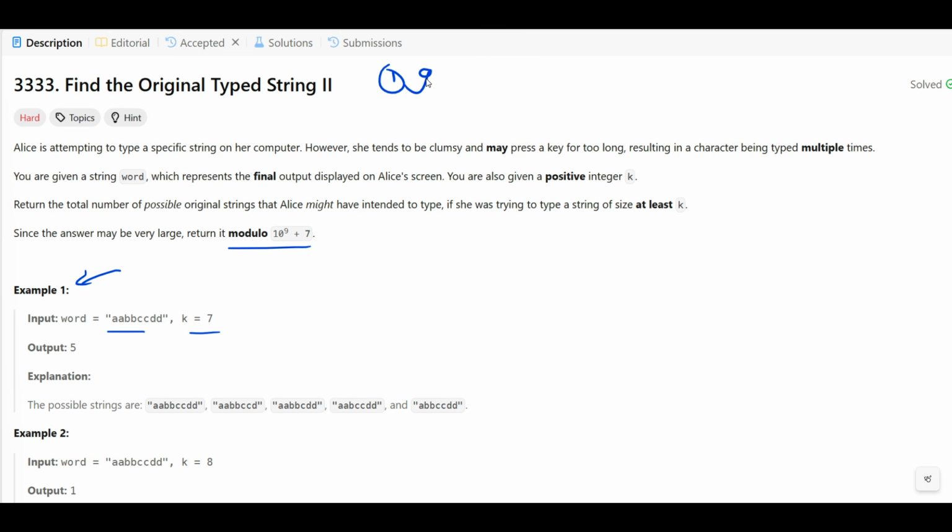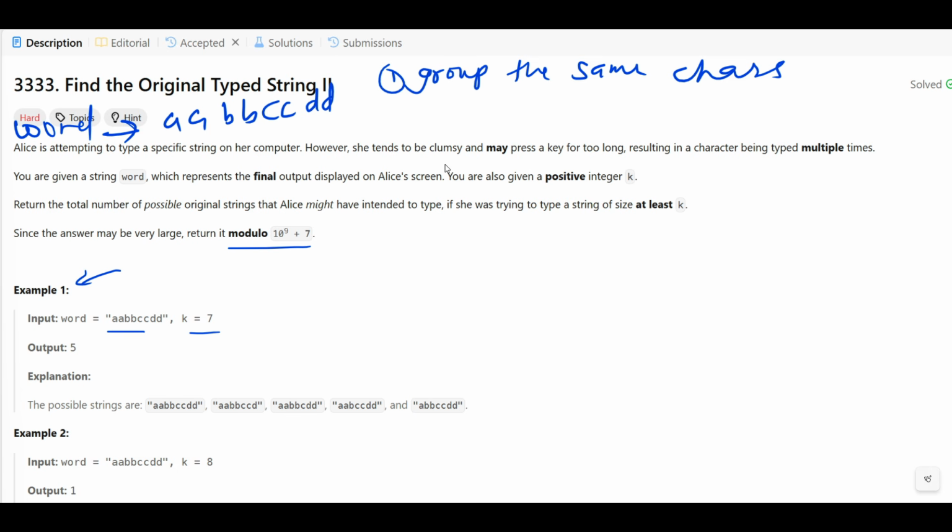So if this is the string, let's write the string as A, A, B, B, C, C, D, D. This is nothing but the word that we have been given. Now we have to group it.